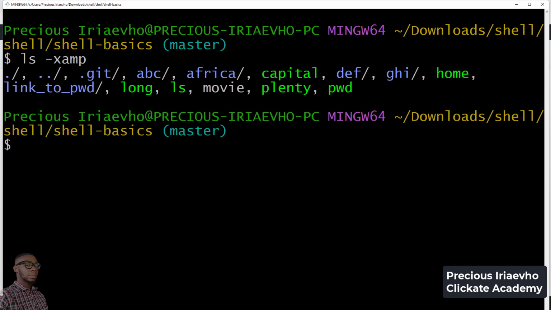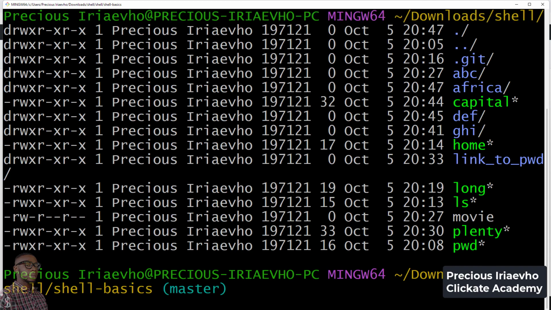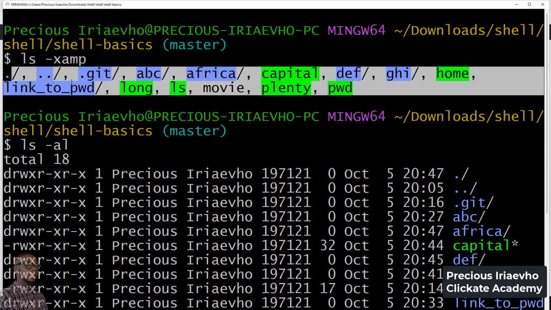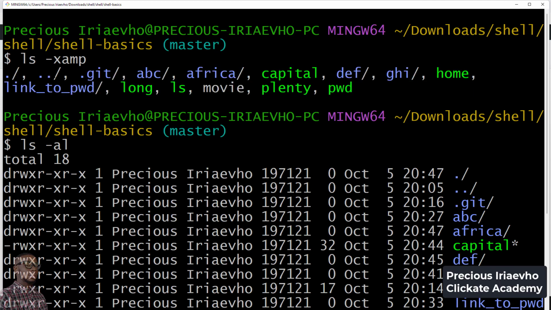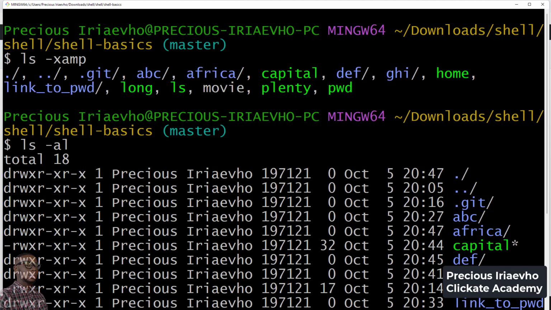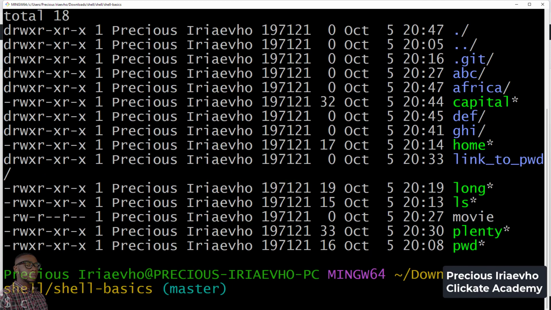And as you can see, all our files that were previously stacked like this on top of each other, .git, they are now on lines. You understand? So now they are no longer in columns, but now they are in comma separated lines. That is the idea. Okay? So clear.